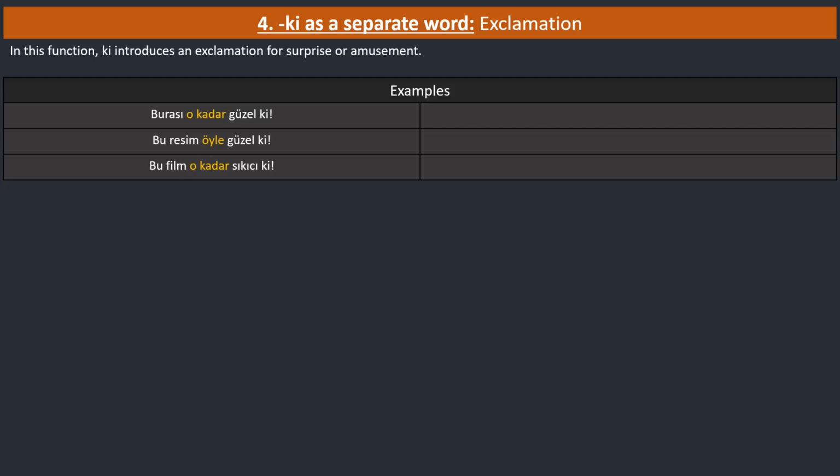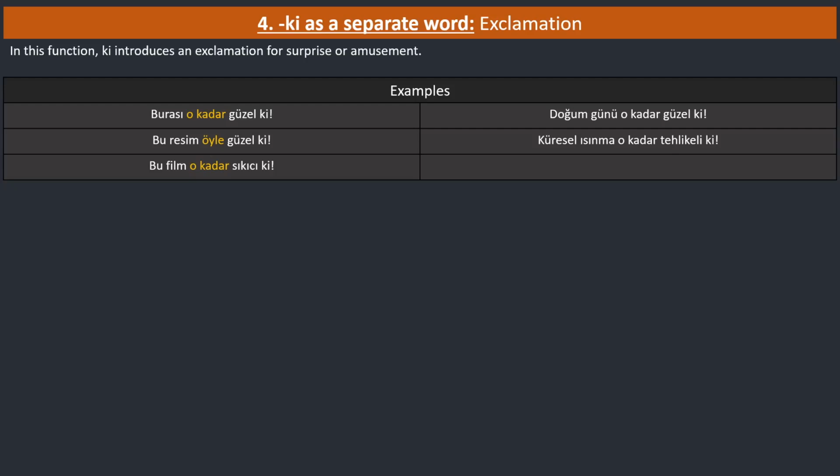Okay, let's have this. Doğum günü o kadar güzel ki. So, doğum günü, birthday, güzel ki. The birthday is so nice. Pahalı ki sounds like something I will say, or everyone in Turkey will say. Global warming nasıl diyoruz Türkçe'de? How do we say it? Küresel ısınma. Global warming. O kadar tehlikeli ki. Global warming is so dangerous. Yes, that works.